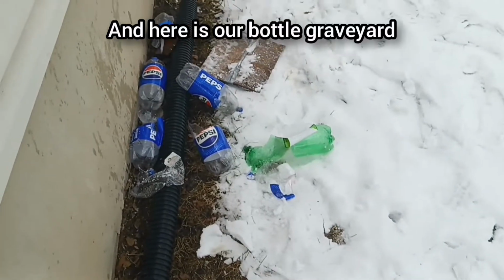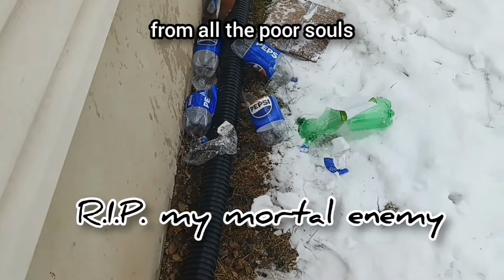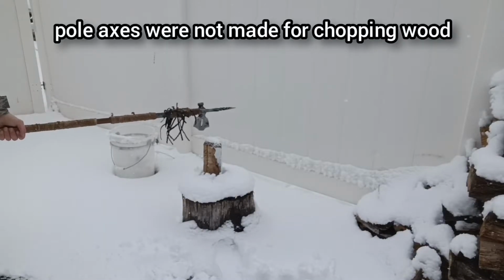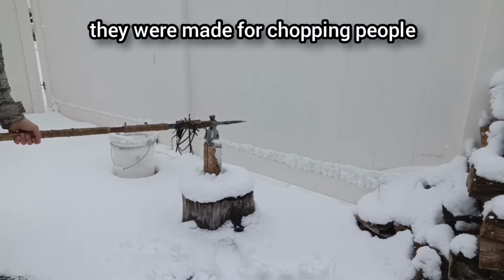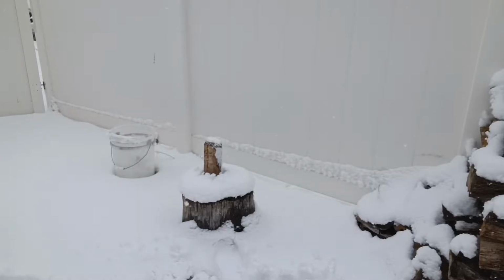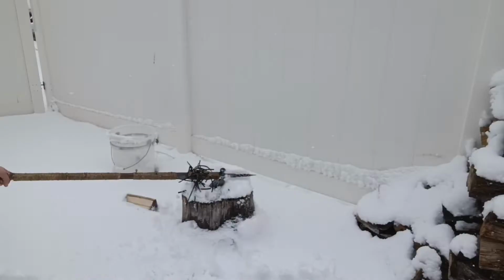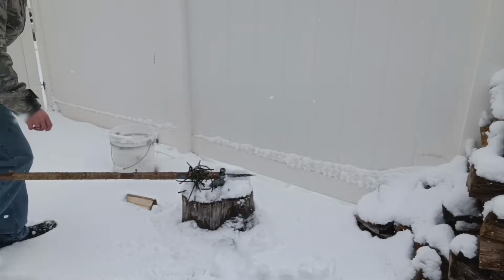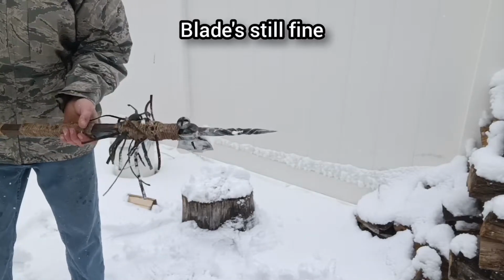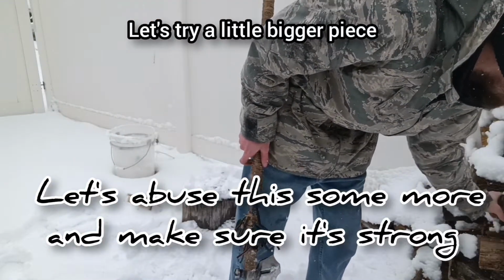And here is our bottle graveyard from all the poor souls that met this axe. As I've stated before, poleaxes were not made for chopping wood, they were made for chopping people. So let's see how this survives, shall we? Blade's still fine. Let's try a little bigger piece.